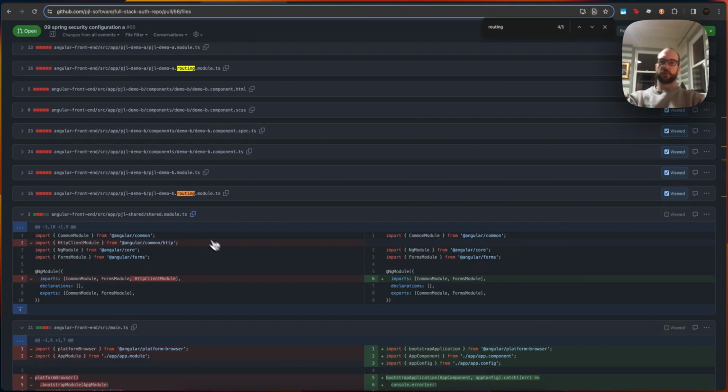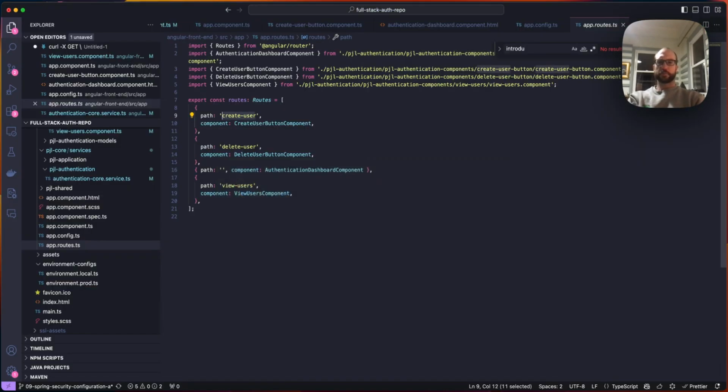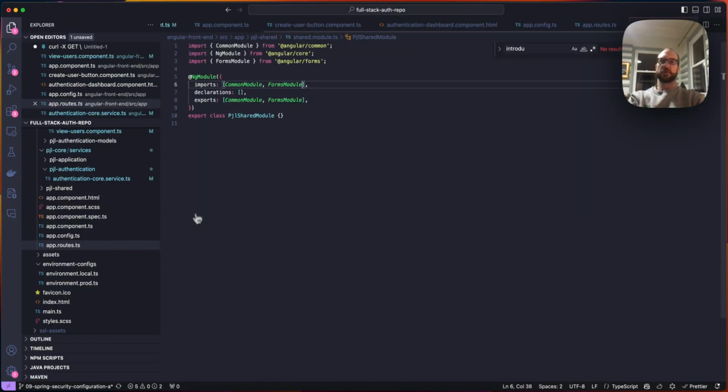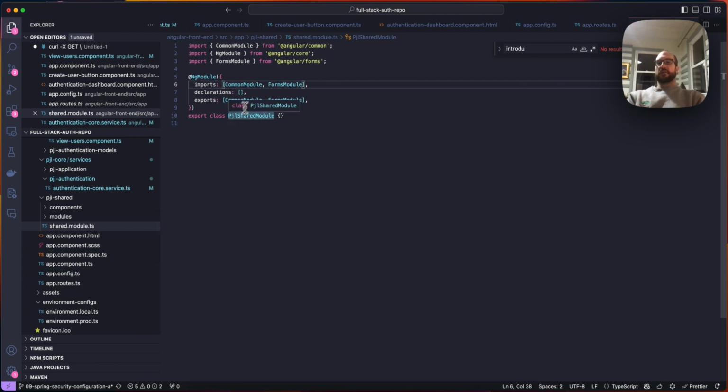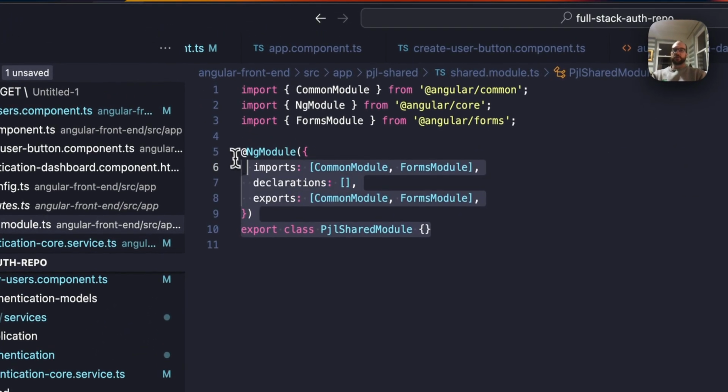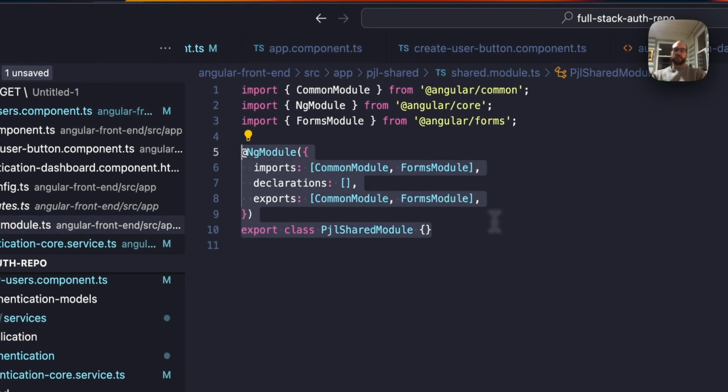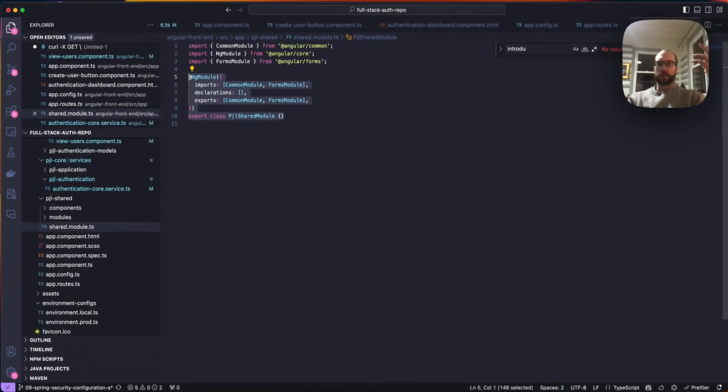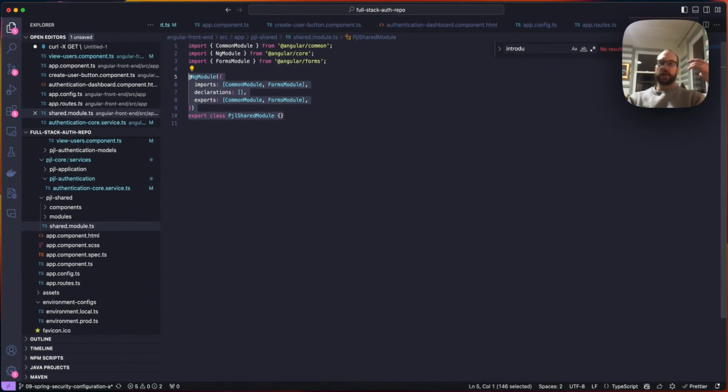I will say, so we have a shared.module still. And this is just a time saver. So instead of having to import like 10 of the same things over and over into your components, I still have a shared module using the NgModule tag, where I basically grouped a bunch of commonly used modules that I need. And then I just import this one shared module into all these different components so that I have everything available rather than doing 10 things in each one.